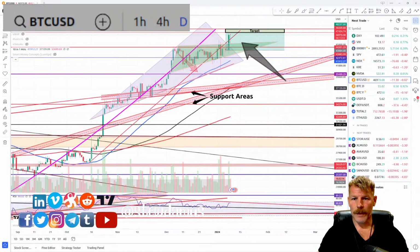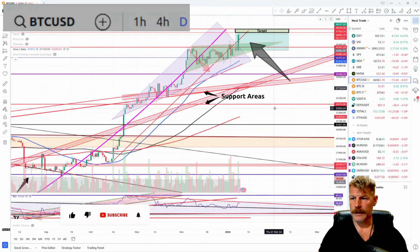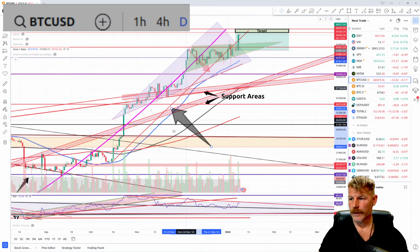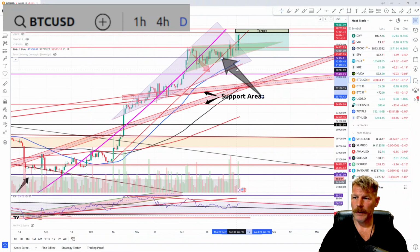All right, guys, so here's my Bitcoin chart. I'm going to jump right in because you're all familiar with what I've been covering in the last several posts and videos. We've talked much about this ascending red trend line, which started in October, the beginning of our bull run. Bitcoin did take a dip below that red line, broke that trend line, and came down to another trend line I've drawn here, the bottom of this megaphone pattern.